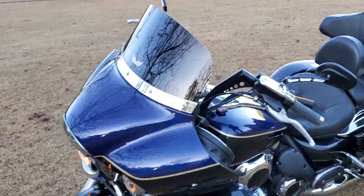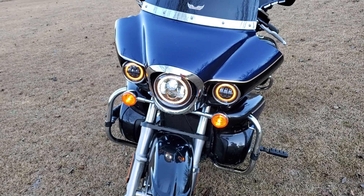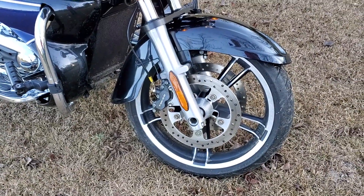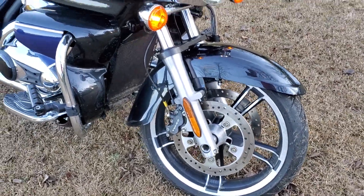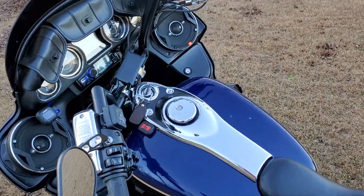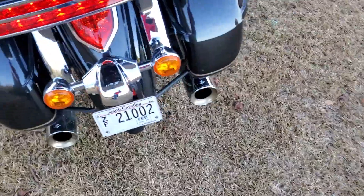We'll walk around the bike again. That's what it looks like — the way I got those halos wired up. I think there's another video about those lights. Of course we still got the Harley wheel. The bike doesn't really leak or anything that I know of, so that's good. I did have a coolant leak right after I put that tire on, but I think somebody just overfilled it — I was blaming it on the Harley wheel. And of course the copper pipes fill — no baffles.